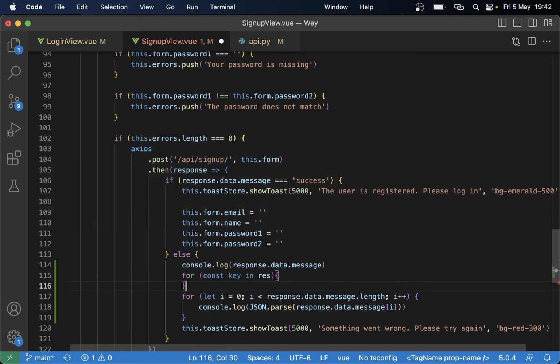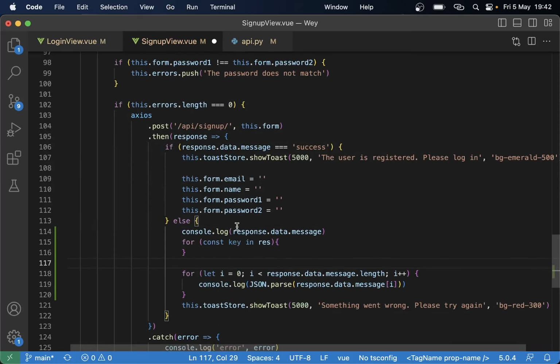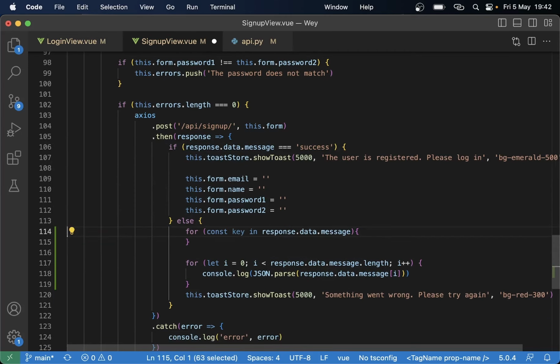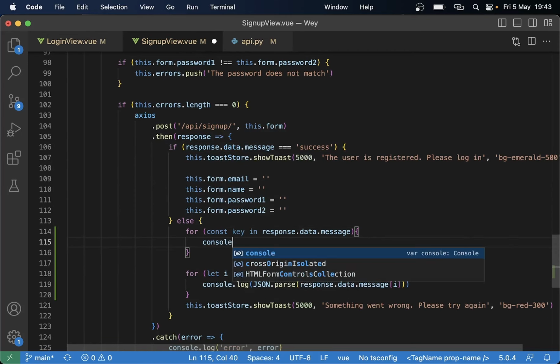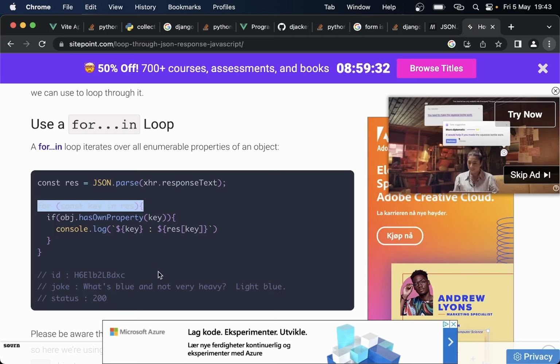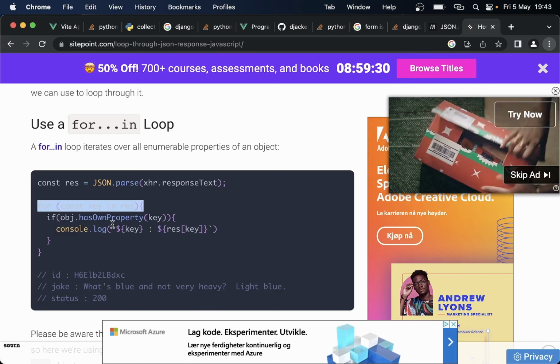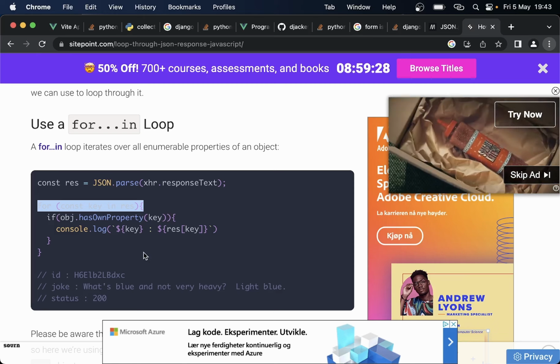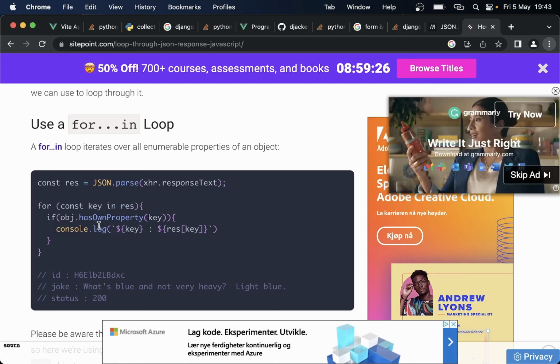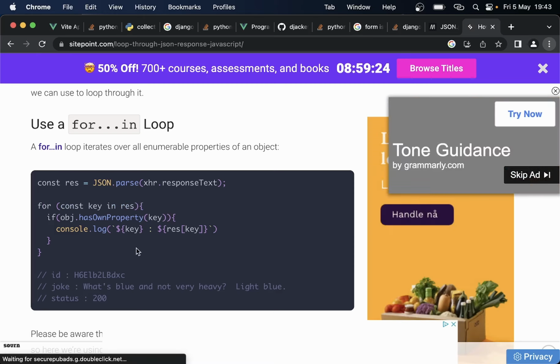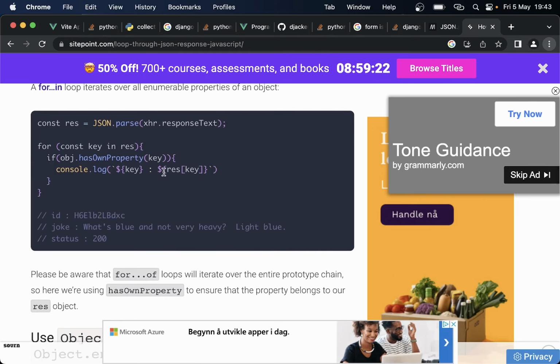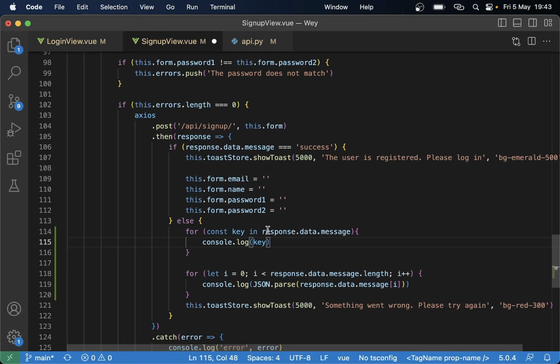So then I can try to say this instead, for key in response.data.message, console.log key. And if I want to get the value, I think I can say res key, or at least like this.